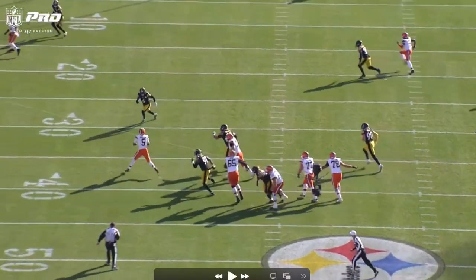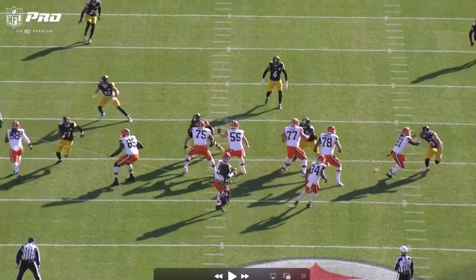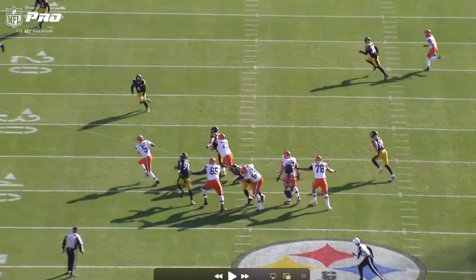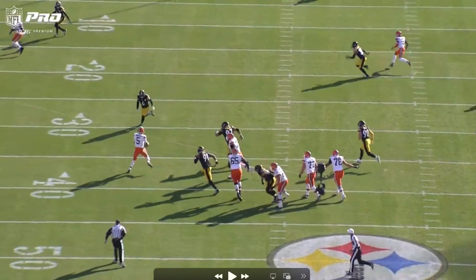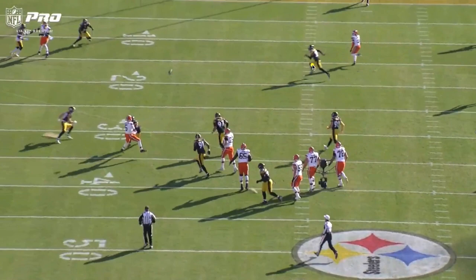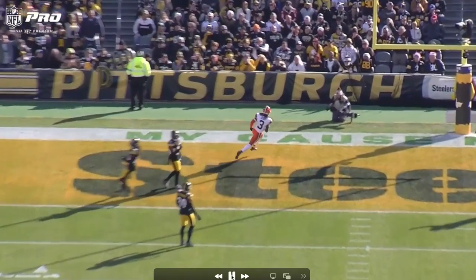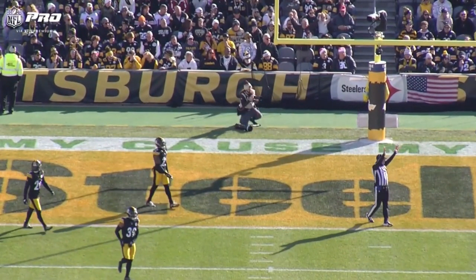This is something that Patrick Mahomes does really well and is even encouraged to do in Kansas City, that, if the initial play isn't there and defenses are in zone, use your feet to move the zone. You can manipulate zones, and it's a little harder to see from this angle how Minka flattened his just a little bit, and at the same time Jerry Jeudy maintained depth because he saw that there wasn't a deep safety. Winston was clearly on the same page, got him a ball in stride, and they got a touchdown to go up 7-3 in the first quarter of this game.